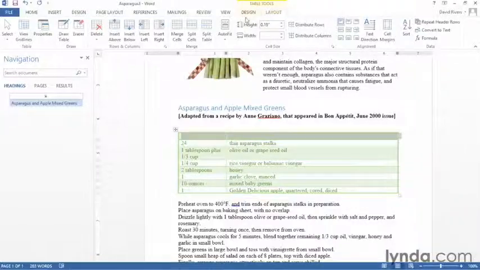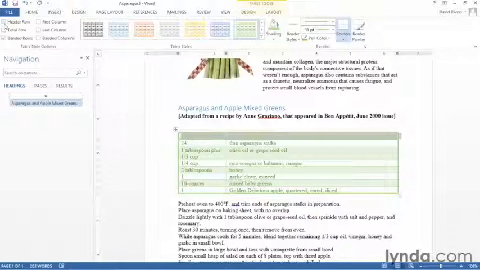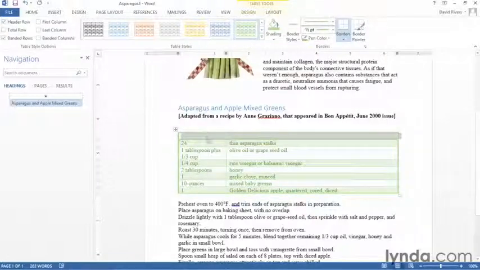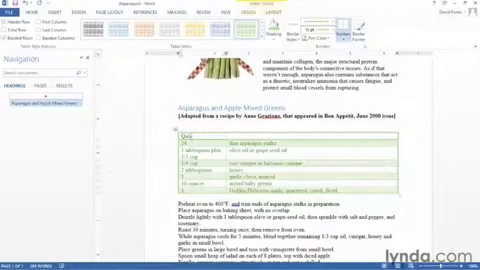And at this point, we might want to make this a header row. So let's go back to the Design tab. And now we can turn on Header Row. And if we wanted to, we can type in things in these cells. And it's going to be formatted a little differently than the rest of the table. Type in quantity. Notice it's bolded. Hit your Tab key to move to the next cell and type in description. There you go. Let's go back to Layout now for a second.